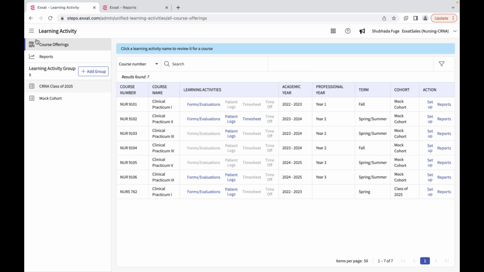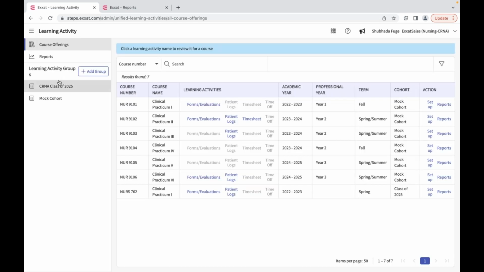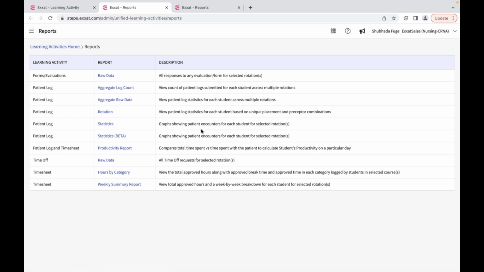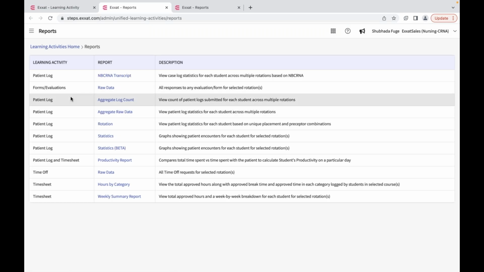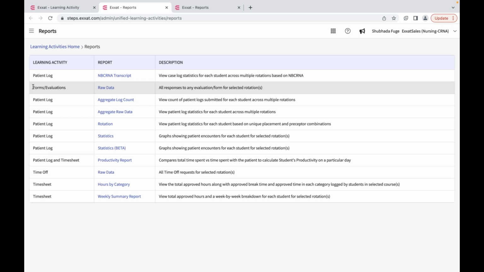So as usual, I'm currently logged into the school login. I would first go to learning activities, then I see the reports section over here. So this basically lists out all the reports that are available for all the learning activities within Exxat. But for evaluations, you could see the report listed out as raw data report.